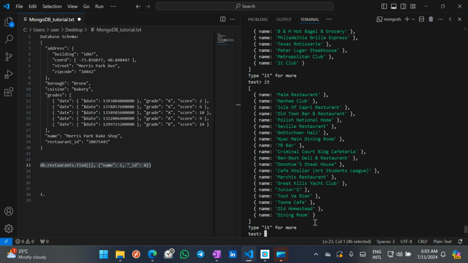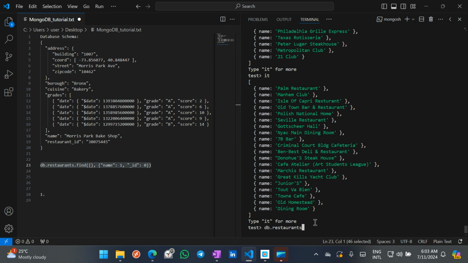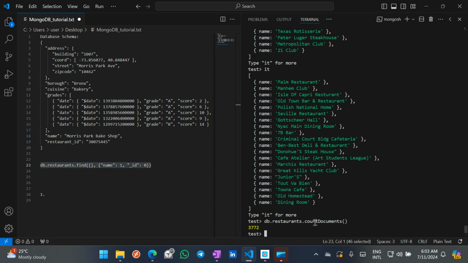By simply coming in here and saying db.restaurant.countDocuments function. So you see, this is giving us 3,772 documents.